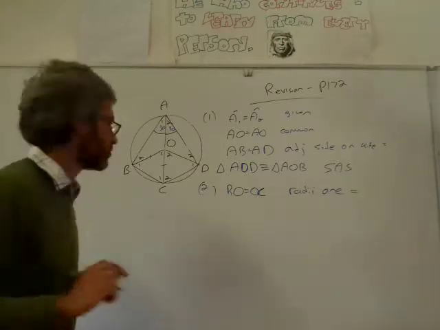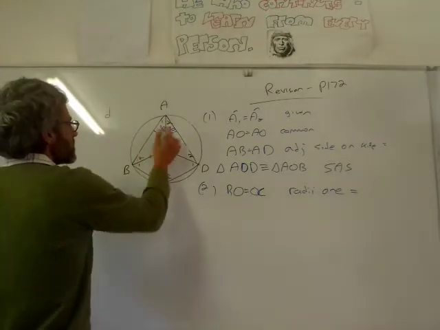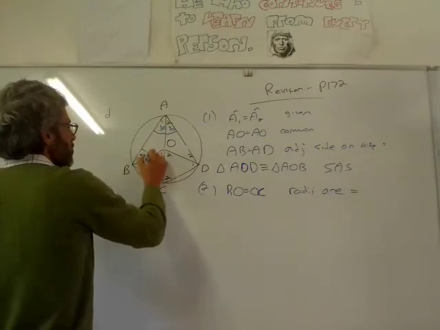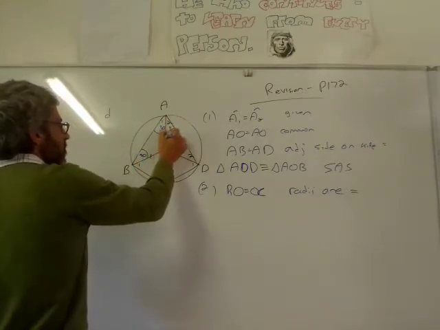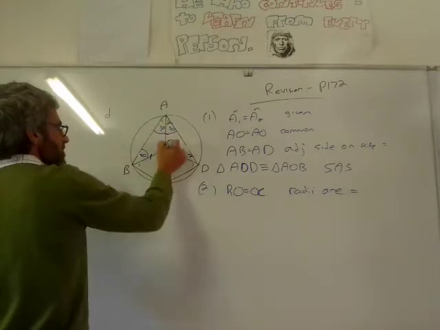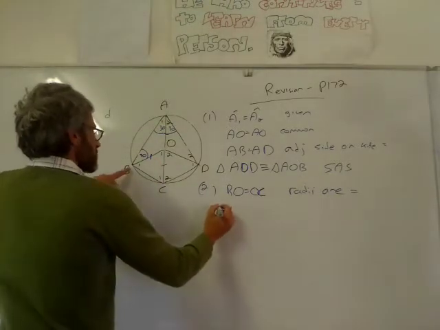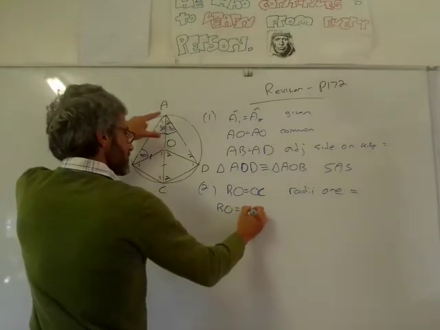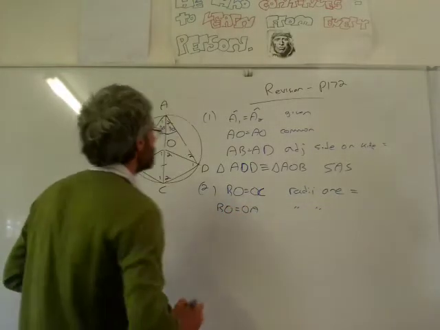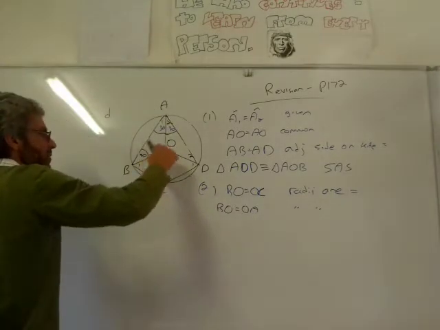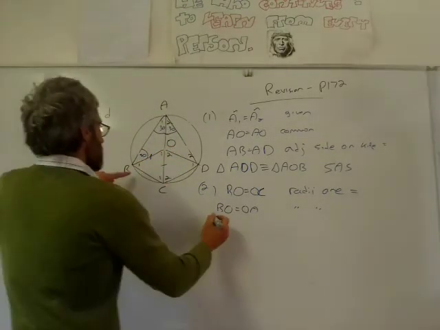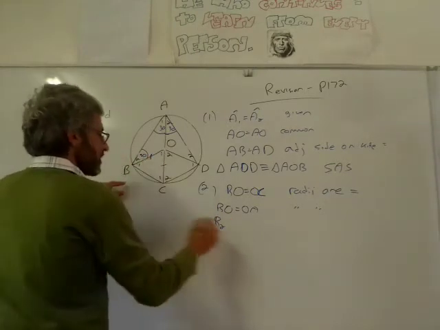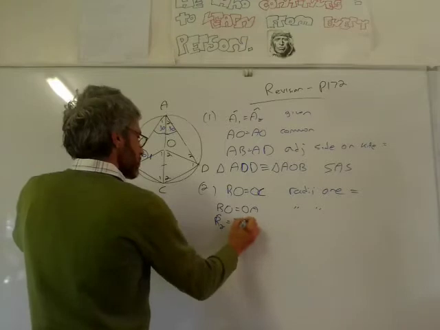Look, I'll go through this one way. If I know that this is 30, I know that B2 is also 30, because these sides are also equal. Because these are radii. So let's go like this. We'll start with BO equal OA. Again, they are radii. This is a radius, this is a radius, this is a radius. And that means that B2, that was 2, I think, B2 is also equal to 30.